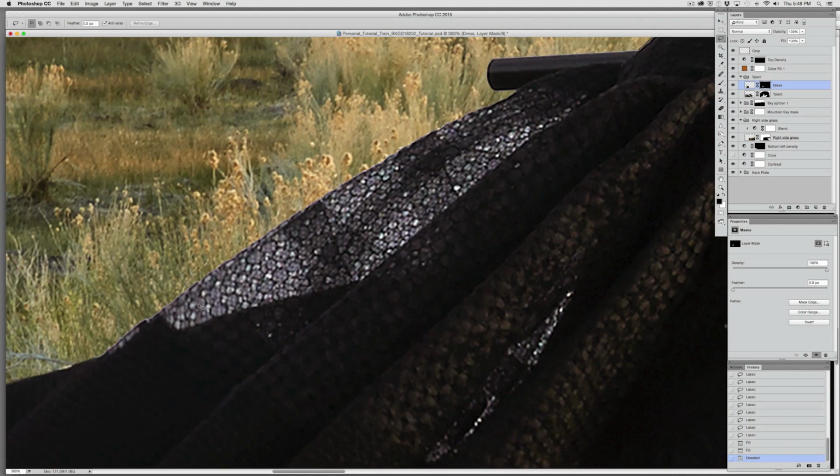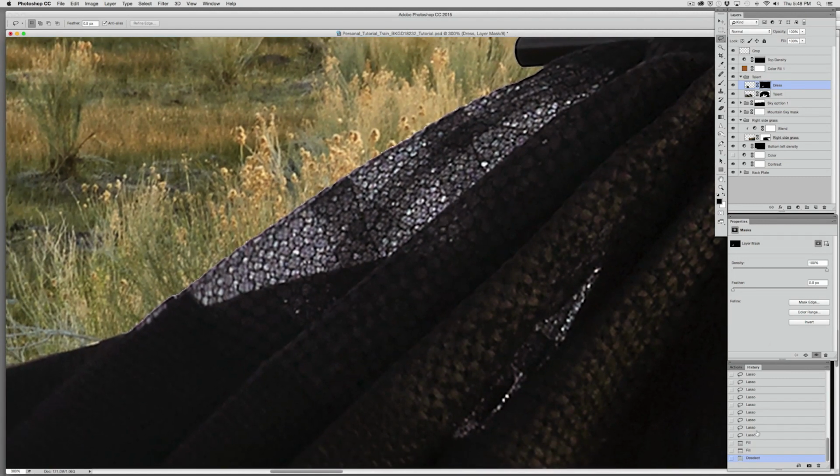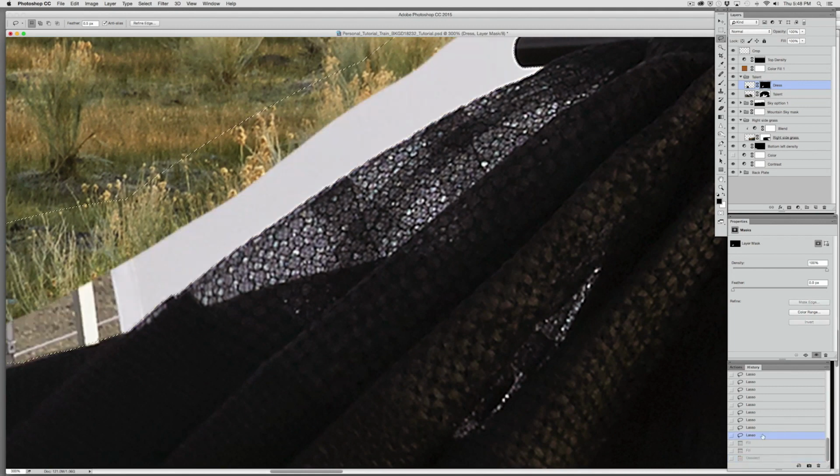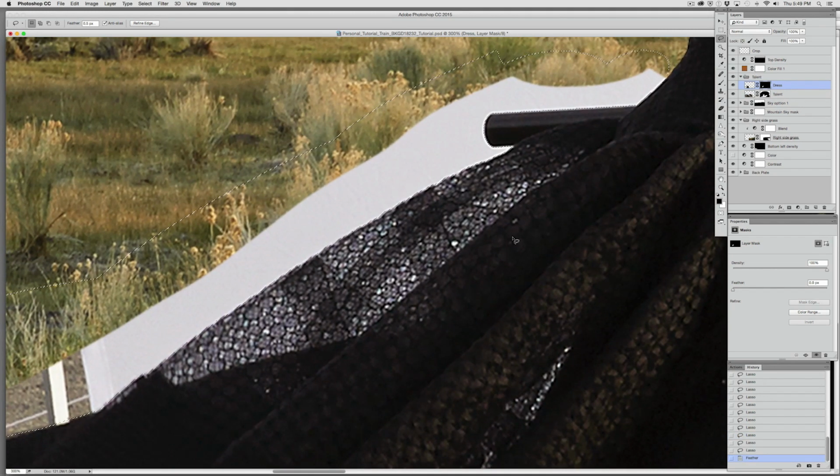In me speaking about that, I forgot to feather our edge, and this is what we get, a really crisp hard edge. So we're going to come back to our lasso in the history. We're going to come in here and we're going to feather our selection. And now with this blur to the dress, I wonder if I should go a full pixel, and I blur this a little bit more. And then again, we're going to fill it.